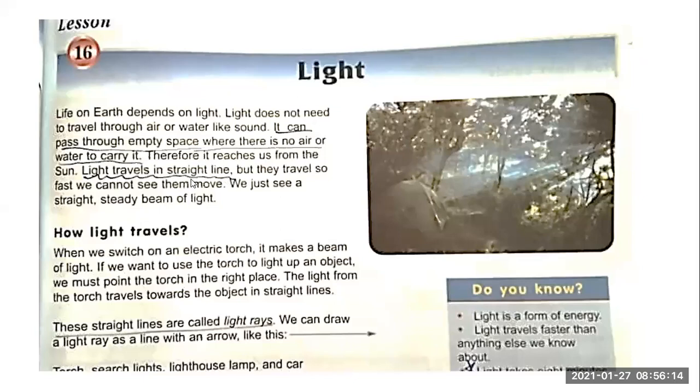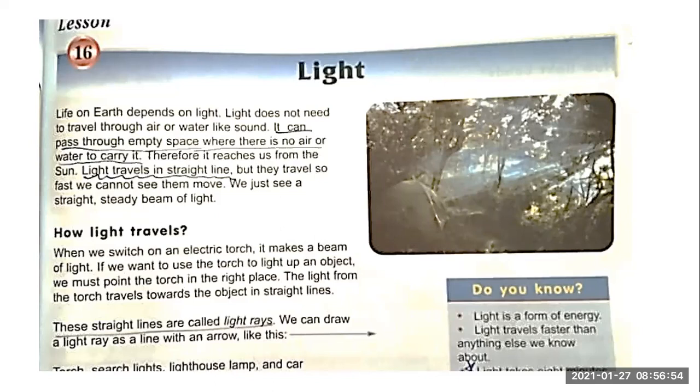Light travels in a straight line, but it bends its direction when it is transferred from one clear substance to another. And this is how we see some objects like a pencil. If we put a pencil in a glass of water, we will find that the pencil is seen as broken. So basically, that is not broken. It is looking as if it is broken. Okay. So this is how light is refracted, when it changes its medium, it changes direction. Otherwise, it will not change its direction.